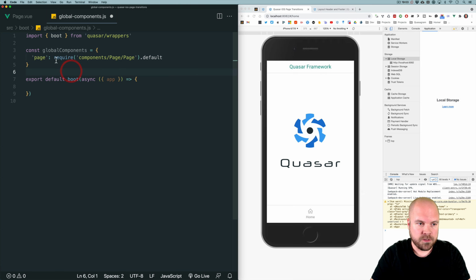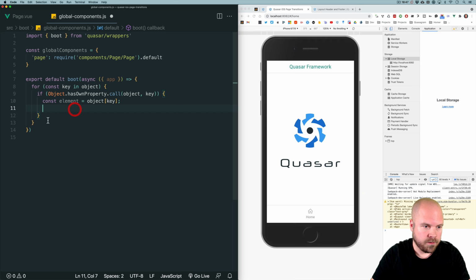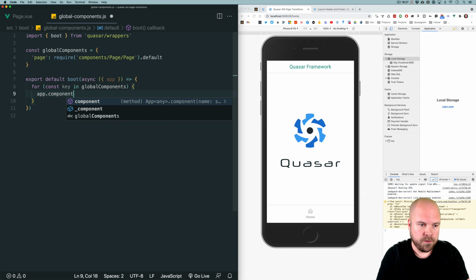So what we can do now is loop through each item in this globalComponents object with a for in loop. So I'm going to just type in for in and spit out the default snippet. And I'll just get rid of this if block. The object we want to loop through is this globalComponents object. So I'll change that to globalComponents. And we can use the app.component method to declare a global component.